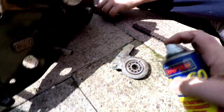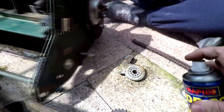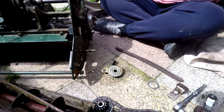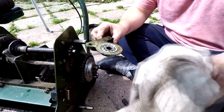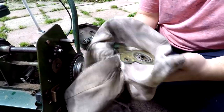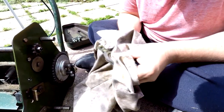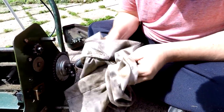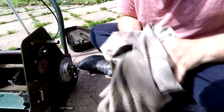We'd better get this roller on next. We'll just clean these bearings out — just put some squirt in there, give that a bit of a lubrication. Just wipe that off. Because we don't know how gritty they are — I know we're going to be taking all this off again, but we can see grit in there. So we'll just give them a wipe off and make sure that they're clean, then put some new grease in for the moment.